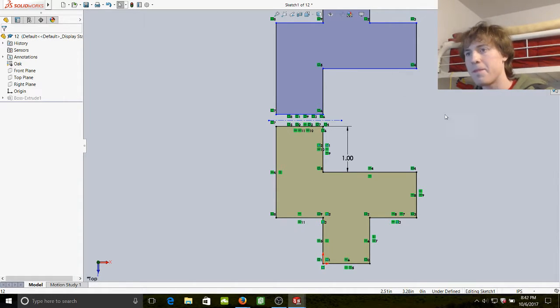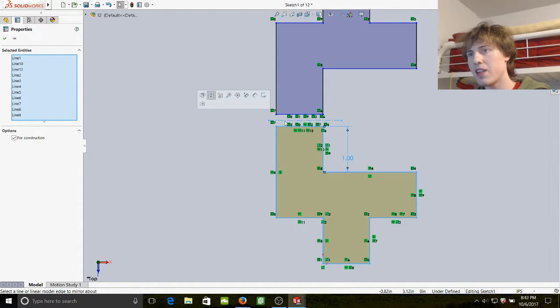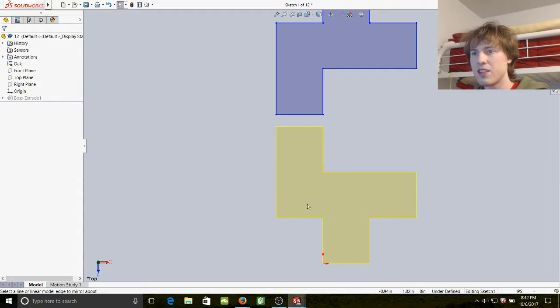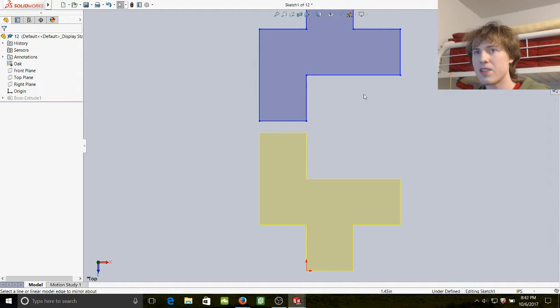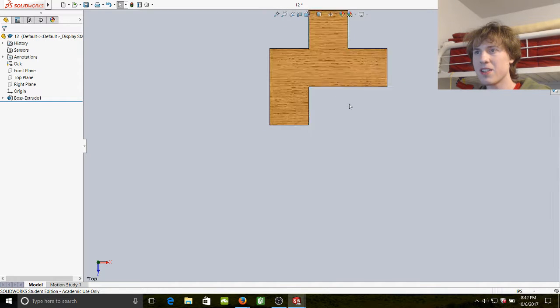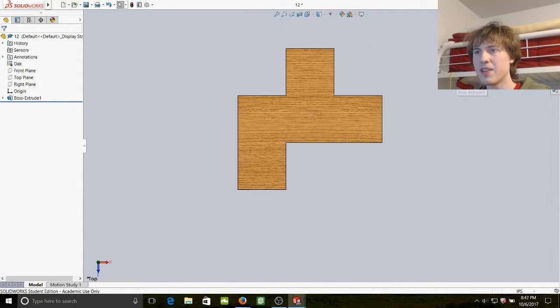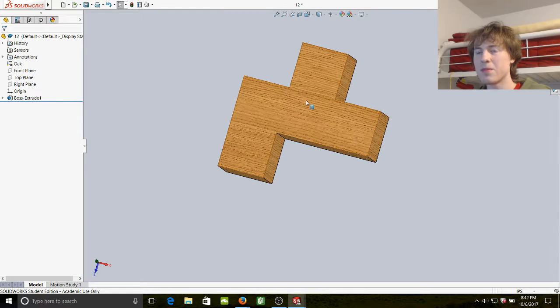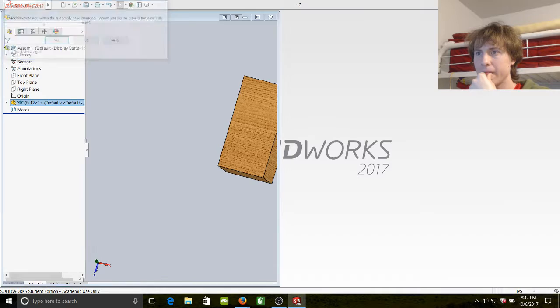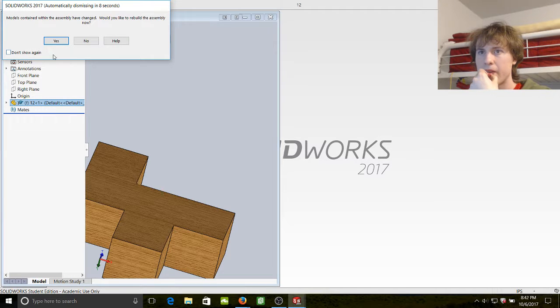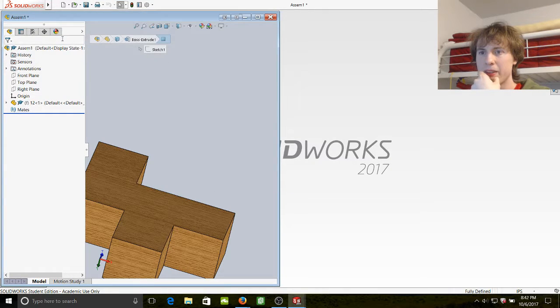Okay. We can take this whole block here and we just completely delete it. If we go to extrude, hello? SolidWorks? All right, you know what? There it is, there's our part, it's mirrored over. I'm gonna save it. Yeah, rebuild the assembly for me.